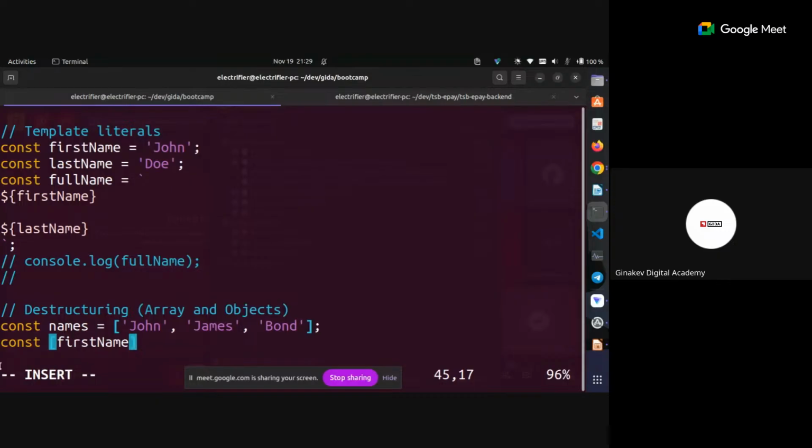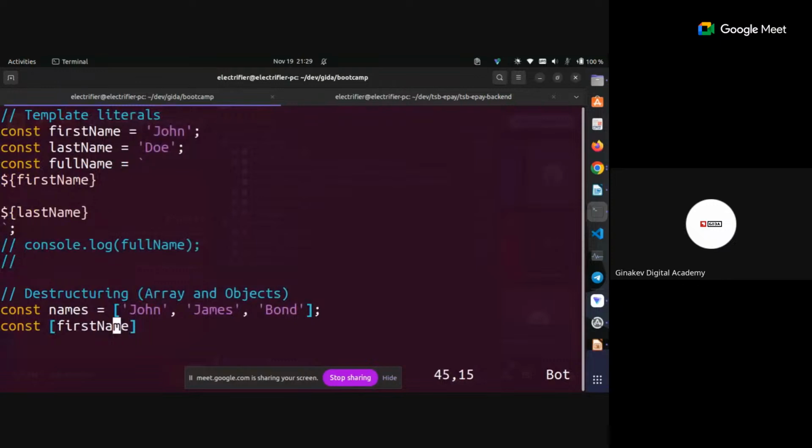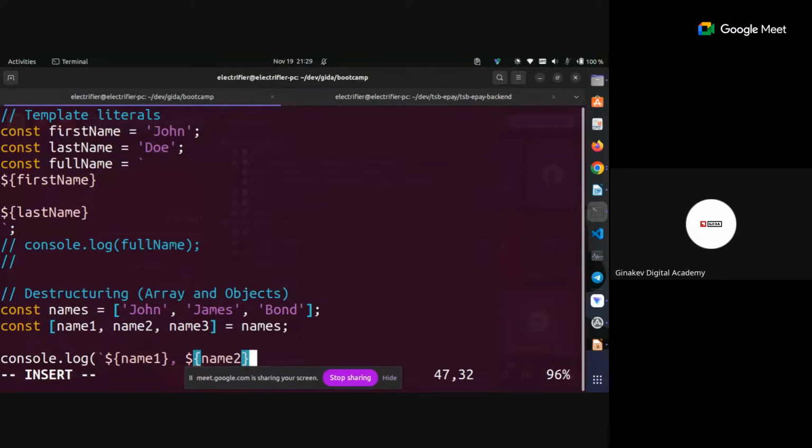You write your const or let, that you want to declare new variable names. Oh, we already declared first name. Okay, let me use another variable name, just as if you want to create a new variable name. So name one, name two, name three, equal to names. So now this is basically just going to output name one, name two, and name three.